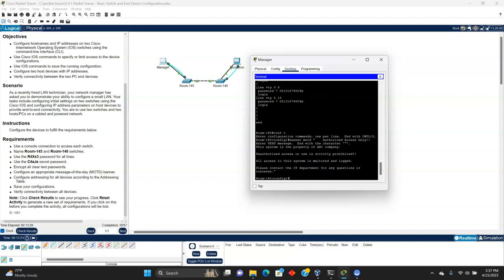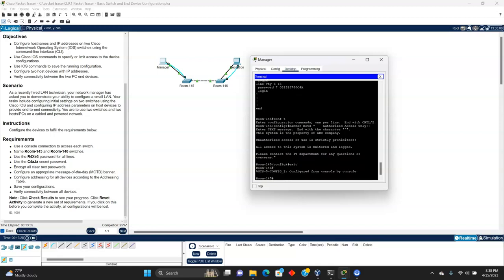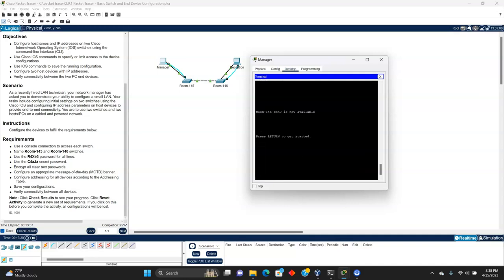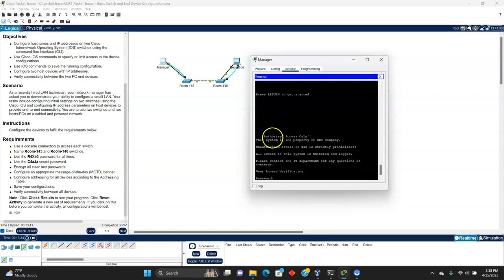So if I press enter now, I have set up my MOTD banner. I want to exit out and just show you real quick what that looks like. So this is my switch. When I press enter now, it says we forgot to double space this here, but it's fine, it's just an example. It is authorized access only. This system is the property of ABC Company.